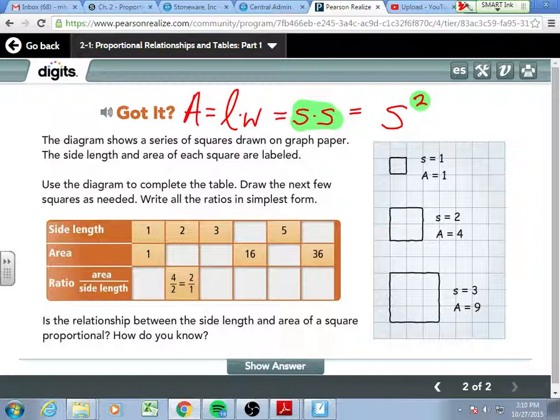Okay. So if I have a square with length 1 and width 1 or height 1, 1 times 1 is 1. So now what about side length of 2? If we did 2 times 2, so go ahead and keep filling out that table on your own. The area is going to be the side length times itself. So we say that this is S, and this will be S times S. Then once you get those filled out, set up the ratios and see if all of the ratios match each other.